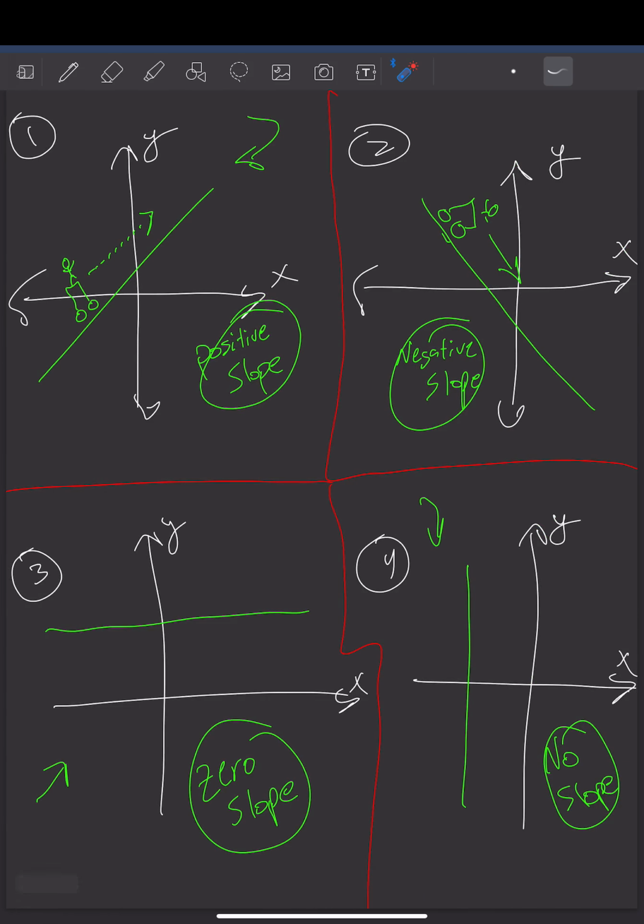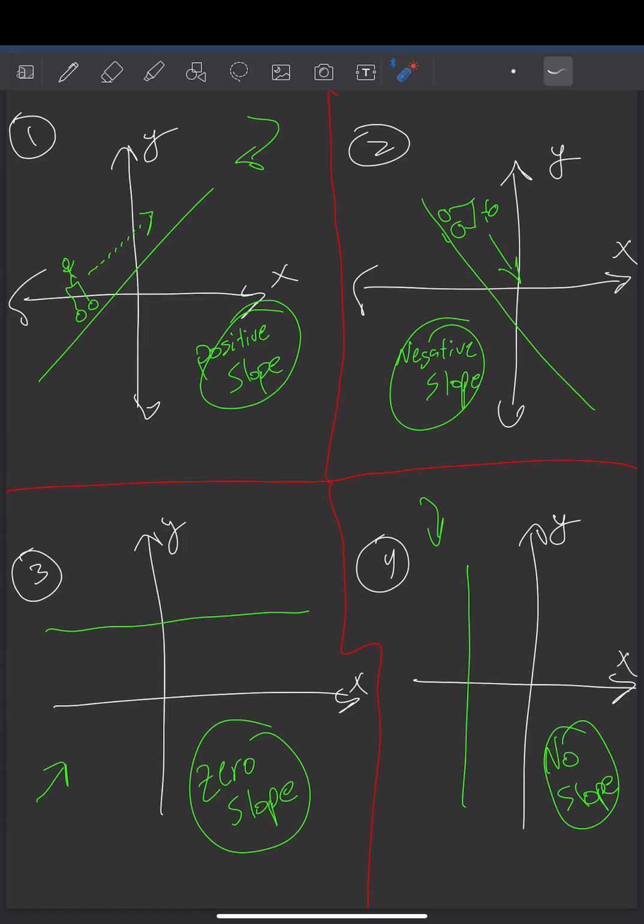Here are different types of slopes that you might encounter in your classes, homework, or whatever you see in your math. You might see what we call a positive slope. Let's say you have this line I highlighted right there, and you're going upwards. Let's say you are on a roller coaster and you're going up, that means you're going to have a positive slope. But what about a negative slope? For number 2, you have a negative slope, so you're going down. You're declining. If you have that line as a diagram, you are going to have a negative slope.